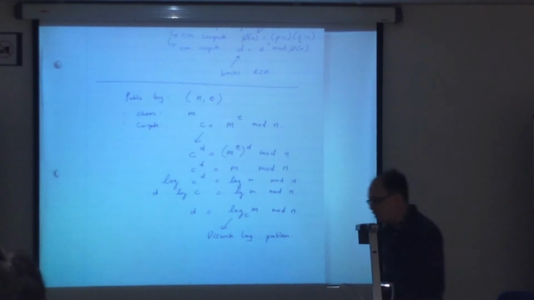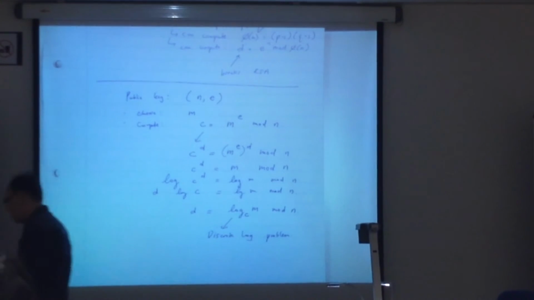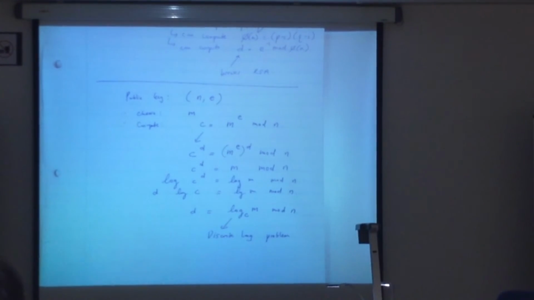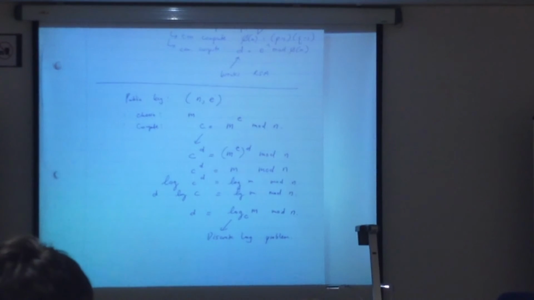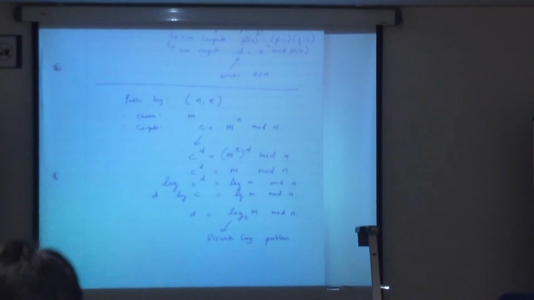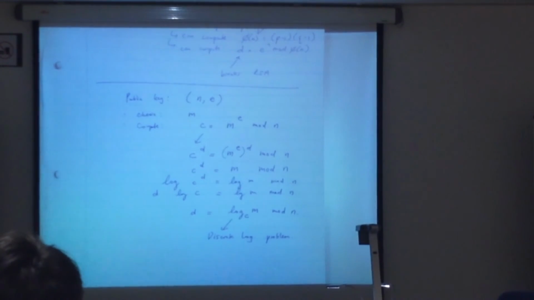So basically, this concludes the issue that if someone can break the factorization, then this person in fact can break RSA. But there is no proof the other way around. If someone can break RSA, then it's not necessary that this person can break factorization. Nobody can prove this one. So, again, what I'm trying to say is, if I can break factorization, then I can break RSA. But if I can break RSA, it's not necessary that I can break factorization.